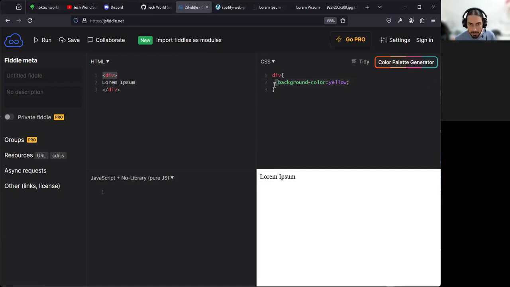Now you notice I have some space in the beginning of the line. That's not really necessary, but it's usually added. It's called indentation. In programming languages in general, every time you open a curly brace and you break a line, it usually adds 2 spaces. So we can better visualize, okay, this code here is part of this block for these curly braces. So every time you see the closing one, it will go back to where it was before, vertically to the left. In any case, if you click run, you can see the background color for the container here becomes yellow.